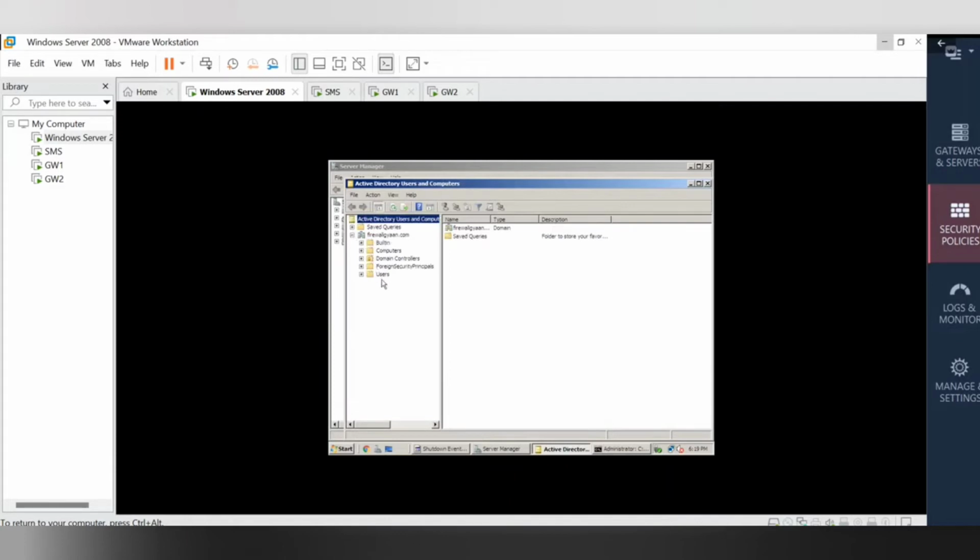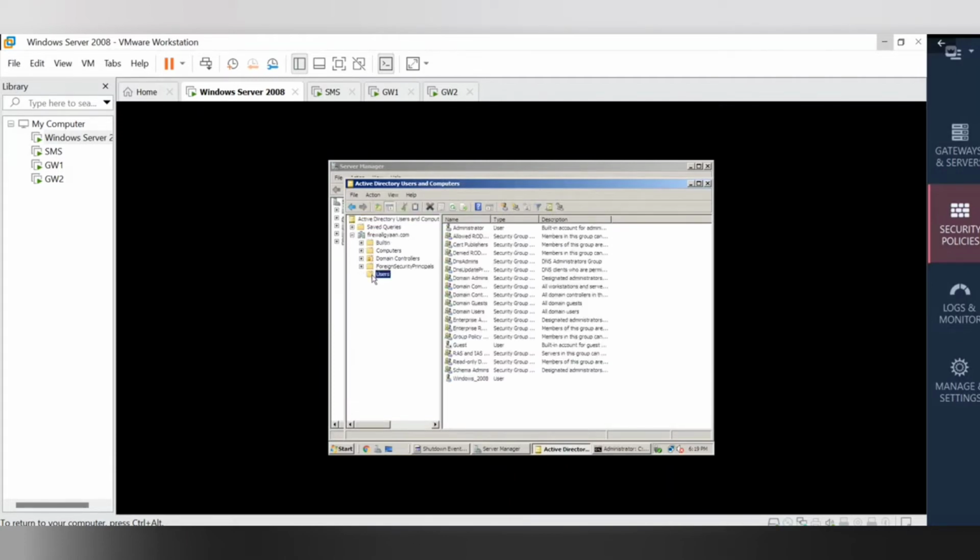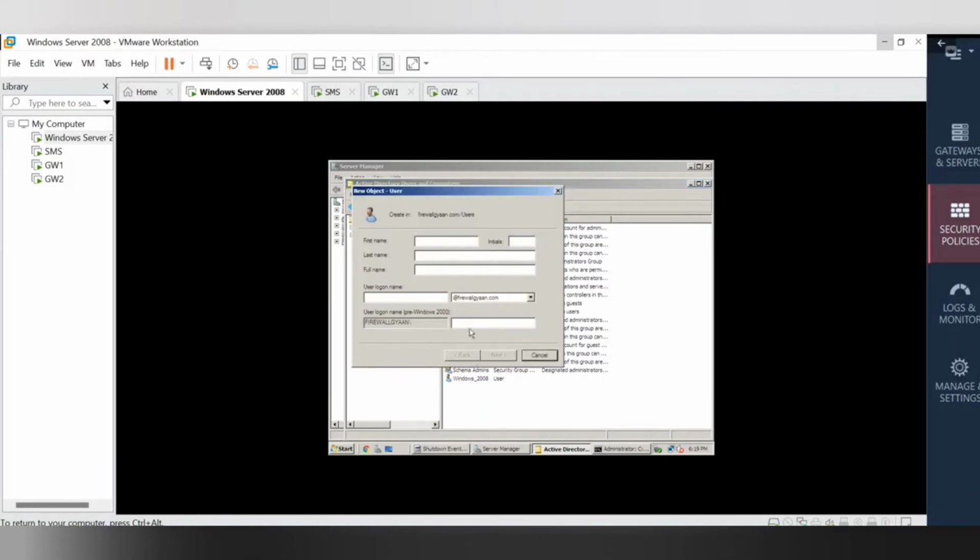In this domain, we have a lot of things: users, administrators, computers, domain controllers. Let's create a new user. I don't know how it works, but let's see. Give it a name. My name is Vaibhav.